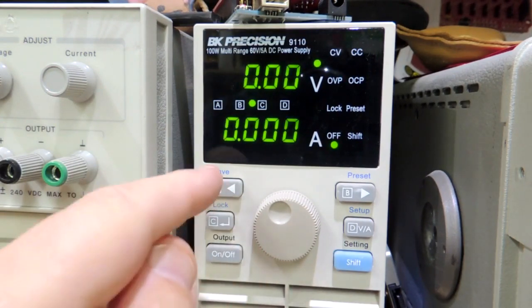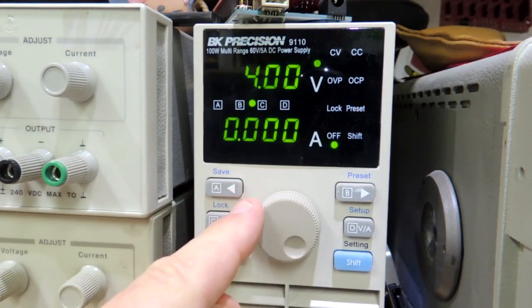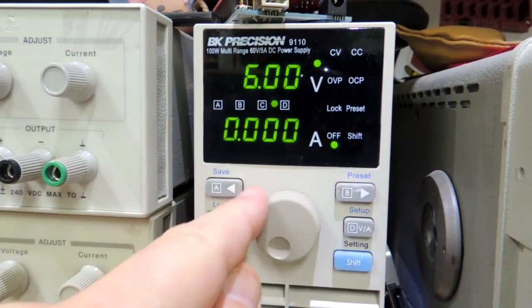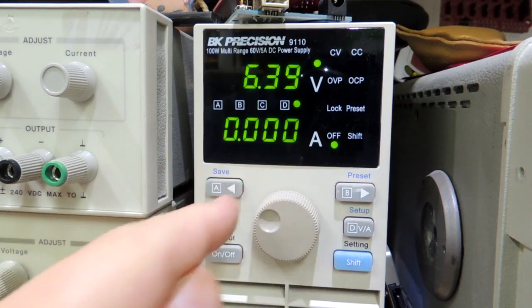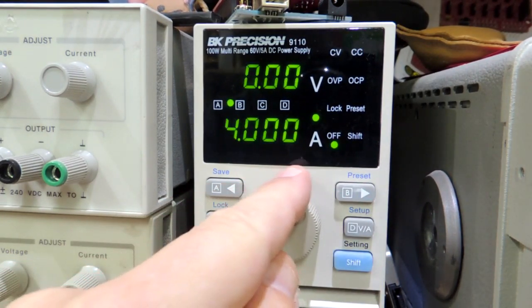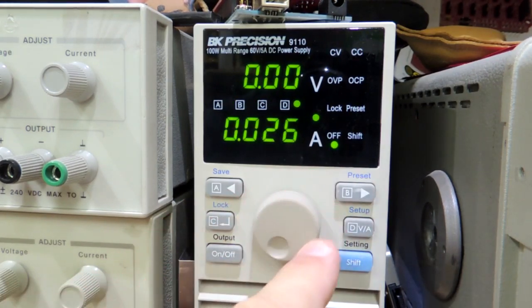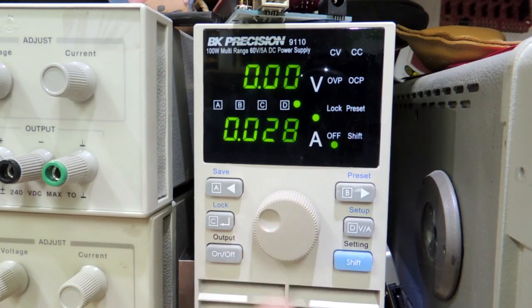It is a digital supply and you can adjust each digit individually, which is another thing I very much like about the supply. You can dial in exactly the voltage you want, adjust all the digits downward. It is, of course, a lab power supply, so you can adjust the current as well. Same thing, all the way down to 1 milliamp accuracy. And I find this very useful.